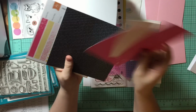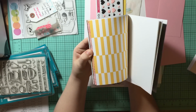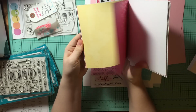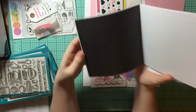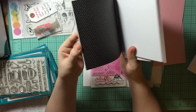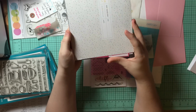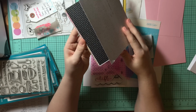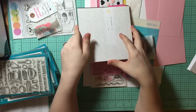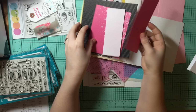So I have some leftover that I used, and just flipping through real quick. You know, they're okay. I really liked this pink one and this black one, which just has the months of the year written over and over. And this flower one's not too bad. But what I like about this kit is that with the paper pad, you get 2 of each paper. So that's nice because in case you mess up on one, which I usually tend to do, there is another sheet that you can use.